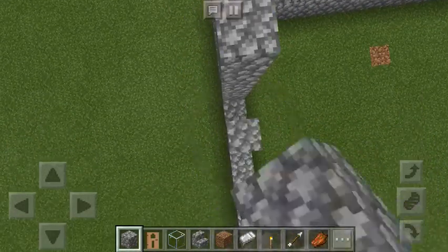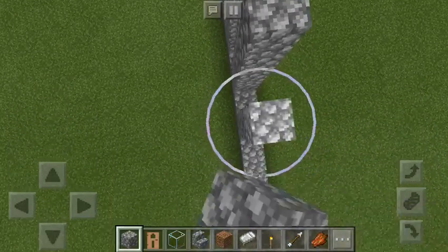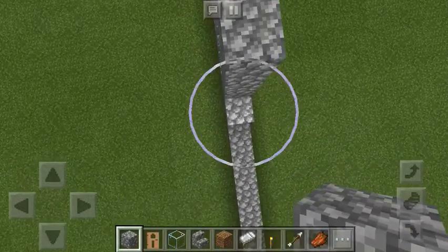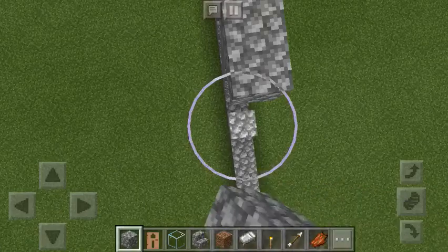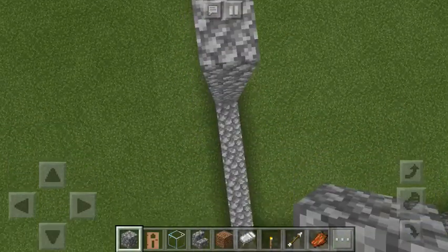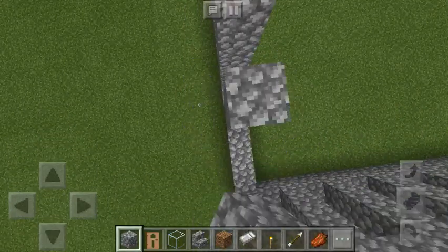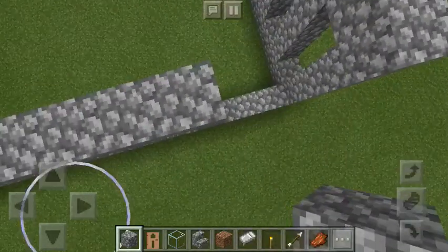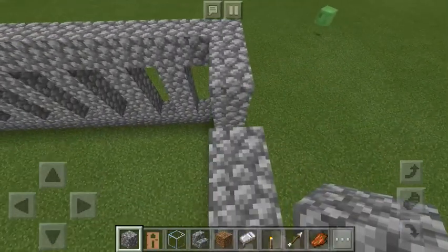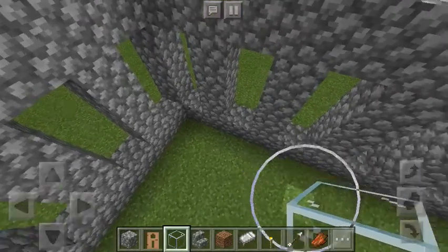Four, one. Sorry if I'm not talking, I'm just kind of tired. 4-1, just keep doing it all the way around, and now I'm just going to add the flooring in.